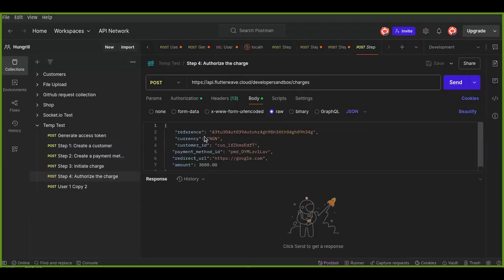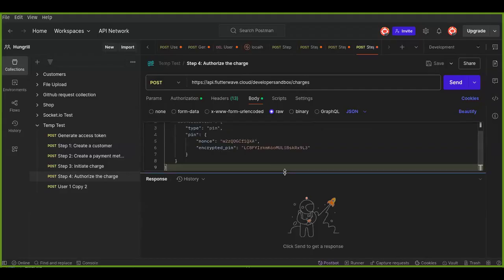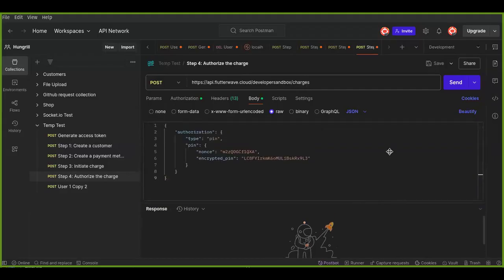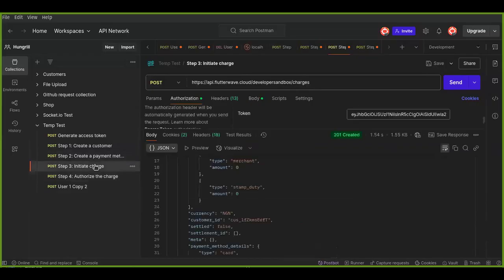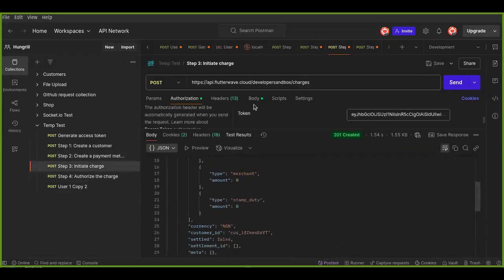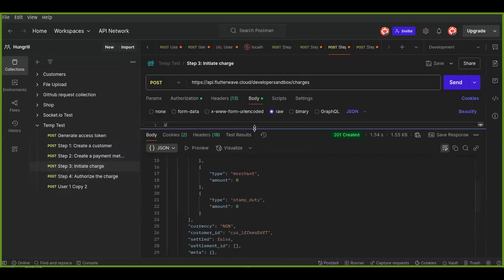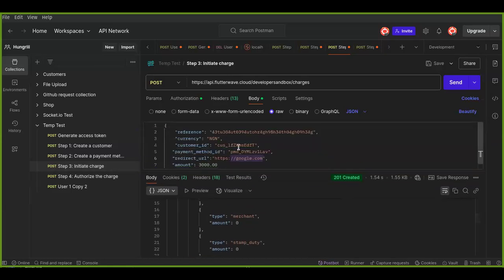Then I'll just copy everything here that I'm seeing and paste here. What they require here is a type of PIN for the authorization. Then your PIN will contain the nonce. So let's come back here. I think it's here we put the nonce. I can't remember.